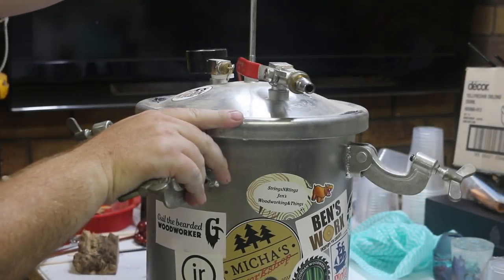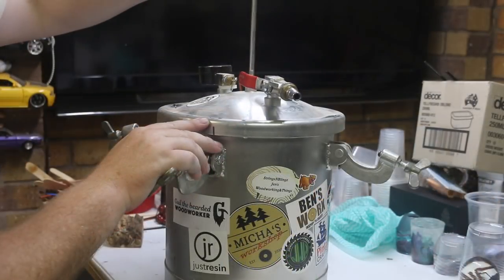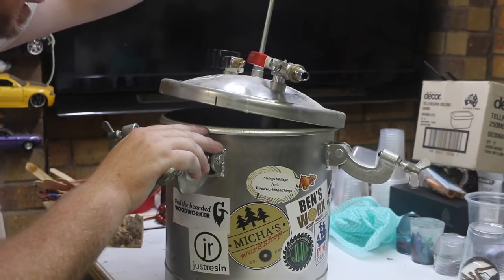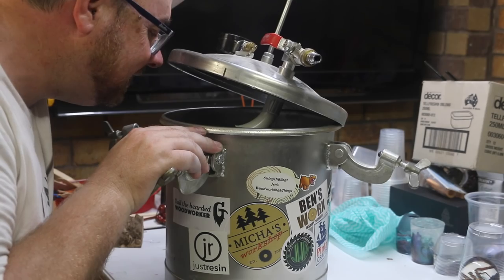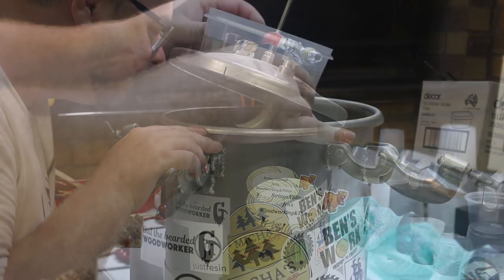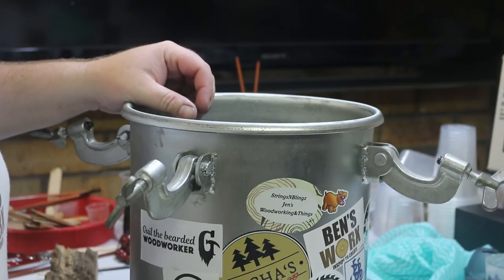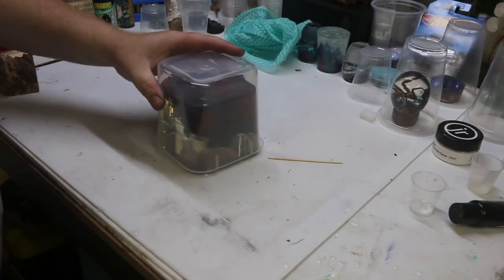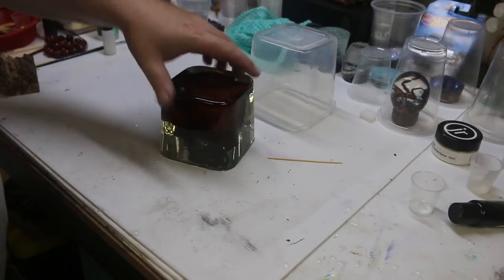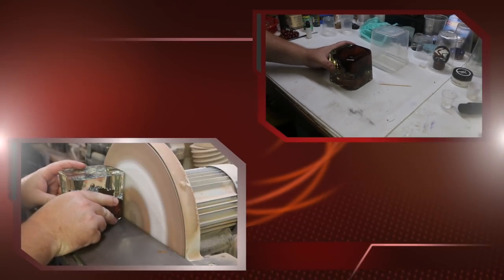I'm not even sure I wanna lift this lid. I'm too nervous to see how it turned out. Holy shit. Alright, I think you guys are going to have to wait before you see this one. Alright, I'm going to go sand this up.